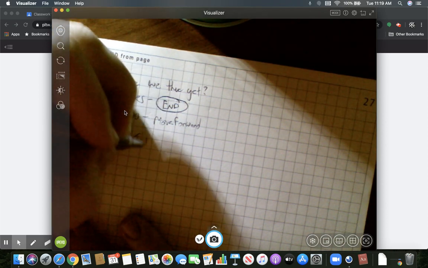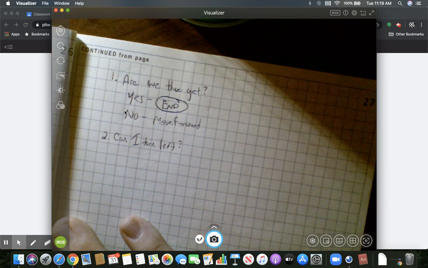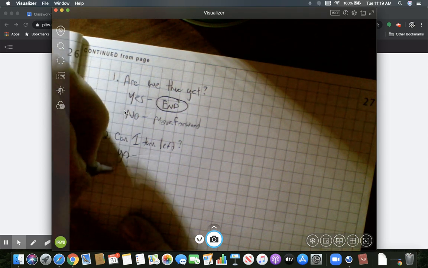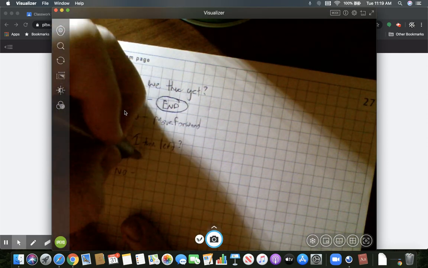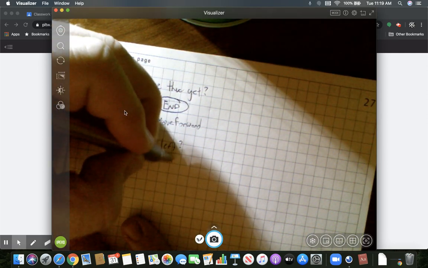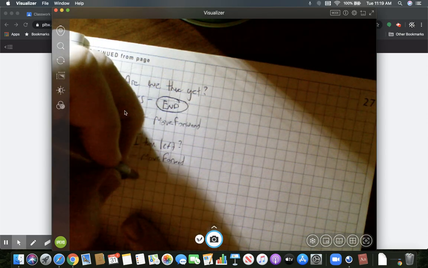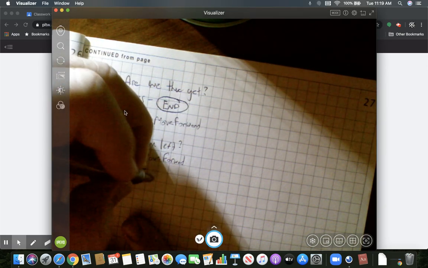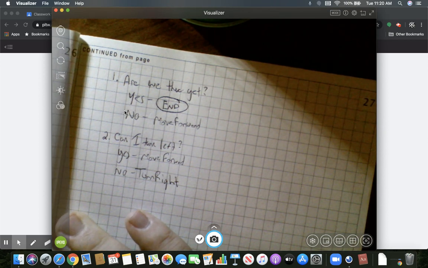can I turn left? Okay, you can be writing this down too, or you can just follow along, and then you're going to have one thing you're going to have to complete. Can I turn left? If I can turn left, then there's no reason I have to worry about turning right or anything. So here it just means move forward. Okay. If no, that means that I am going to have to turn right. So again, if you can't turn left, then you have to turn right.